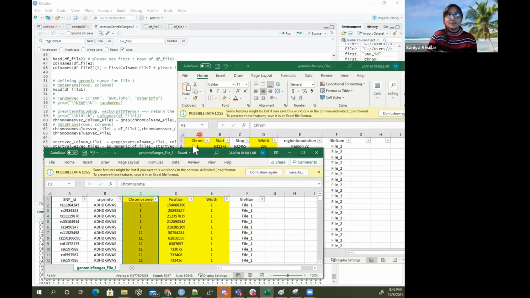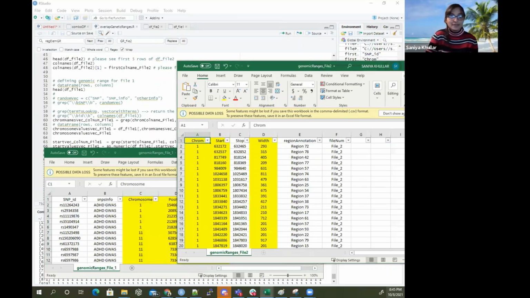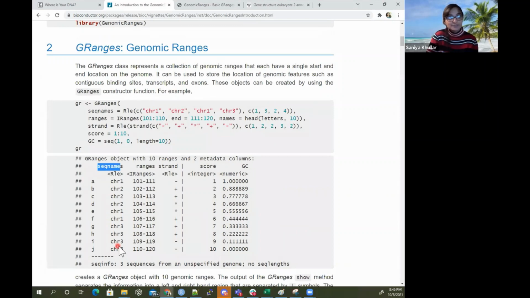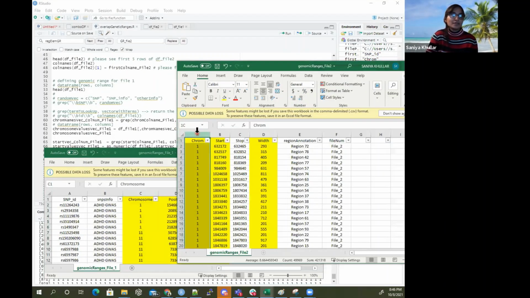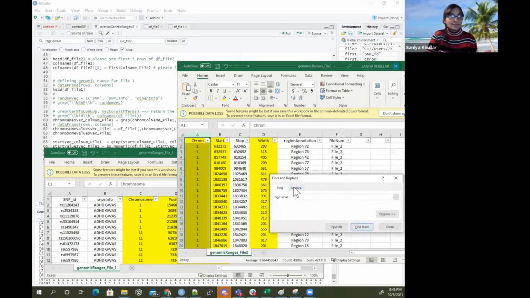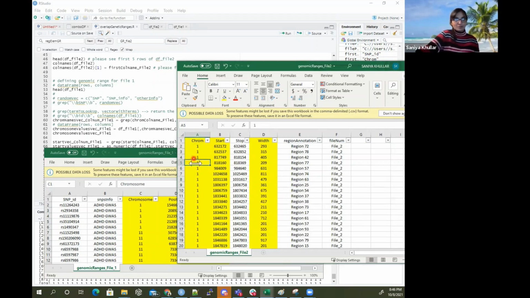Sometimes they can have CHR with numbers in front. In that case, make sure the two are consistent with each other. Otherwise, you'll get errors if one has CHR in front and the other one doesn't. You can just do a find and replace, replacing CHR with blank. If it can open in Excel, you can just do a quick replace.